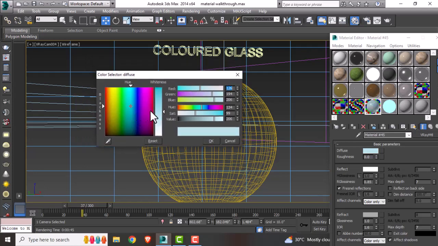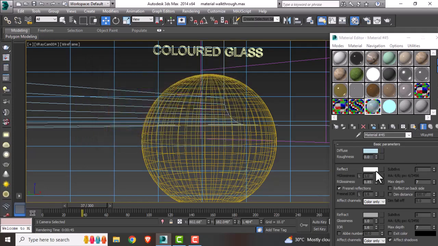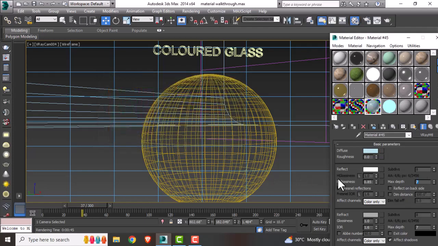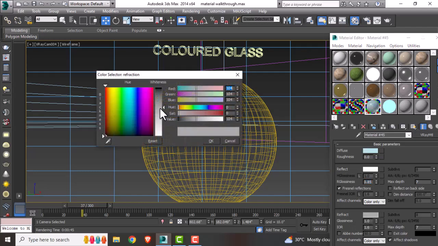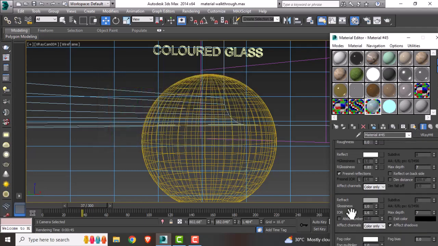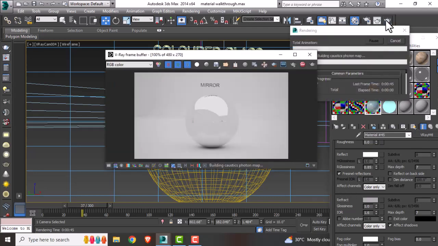make the color of your own choice. Reflection will be full white, max depth 7, reflection glossiness 0.85, refraction value, and then make it render.